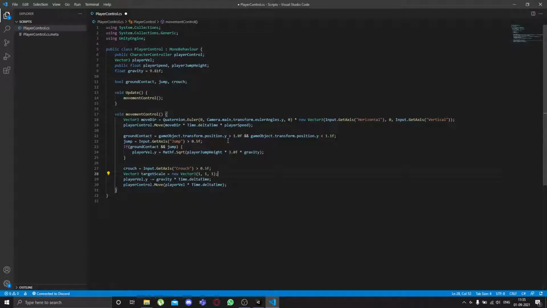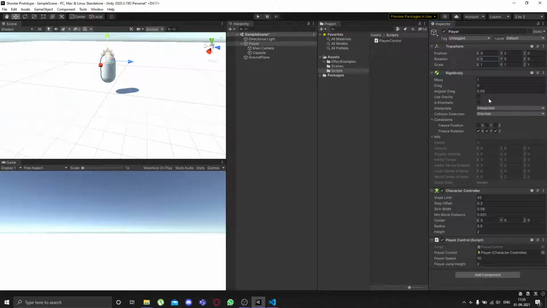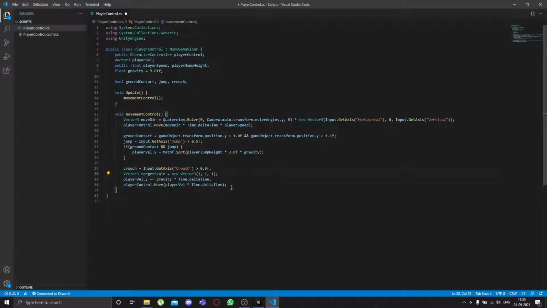This is our normal scale. Like when we're not crouching, our scale is 1, 1, 1. Here you can see. So if we have our input for crouch, we'll change our target scale y component to 0.5, basically half height. Yeah, you can change it according to whatever you want, but 0.5 is a good middle ground.